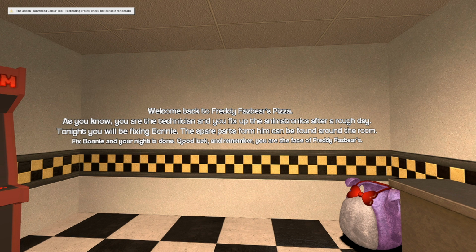Welcome back to Freddy Fazbear's Pizza. As you know, you're the technician and you fix up the animatronics after a rough day. Tonight you'll be fixing Bonnie. The spare parts from him can be found around the room. Fix Bonnie and your night is done. Good luck, and remember, you are the face of Freddy Fazbear's.